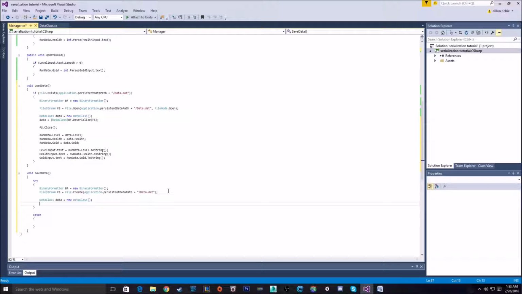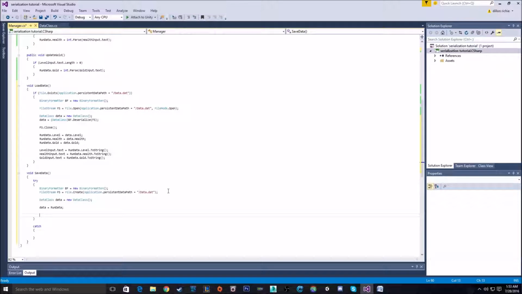So there's our temp class. Then we're just going to set it to be equal to the class that we already have. We're just making a complete copy of the class that we have running in game.